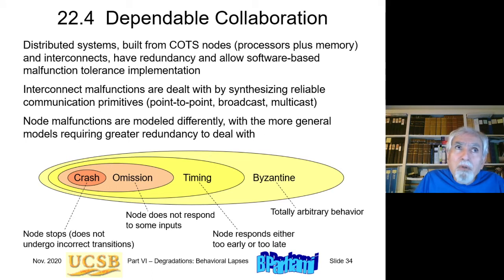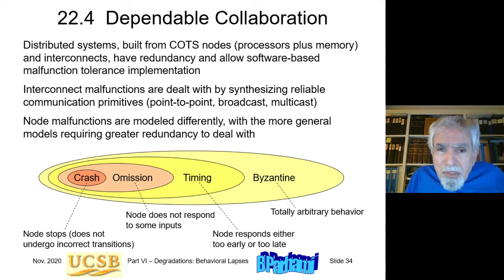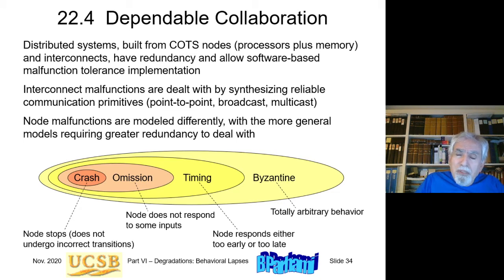Okay, dependable collaboration between a set of nodes is basically the nodes. I mentioned the commit protocol. We also have to have some reasonable amount of confidence that the sites are working. Okay, so it's okay for a site to malfunction temporarily, or a small number of sites to malfunction if we have the capability for tolerating that many malfunctioning sites.